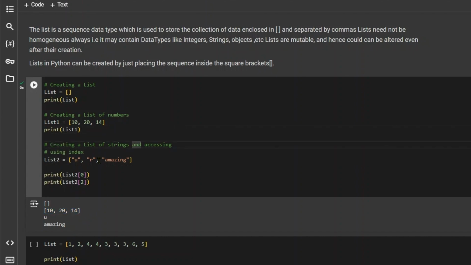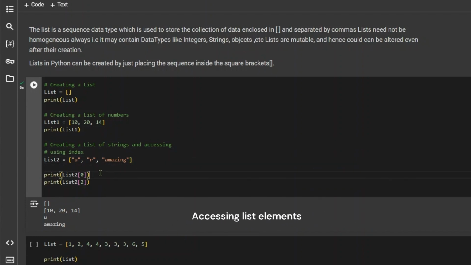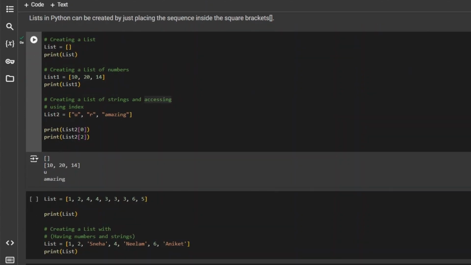Then moving ahead, if you want to create a list of strings and access particular elements of that list, we can do it using the same commands. It's strings, that's the reason why you need to mention the elements in double quotes or single quotes, and you can access those elements using indexing. Indexing is something that we have already seen, that is positive indexing and negative indexing, in our previous video on strings. You may visit that. I will add the link in the description of this video.